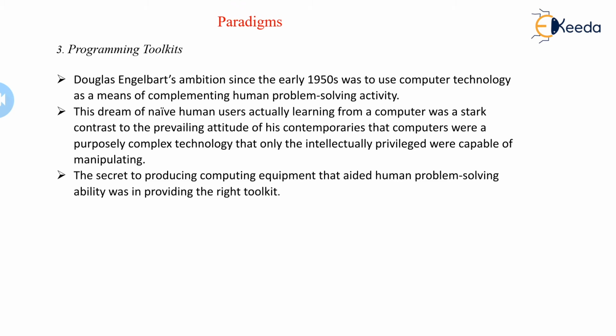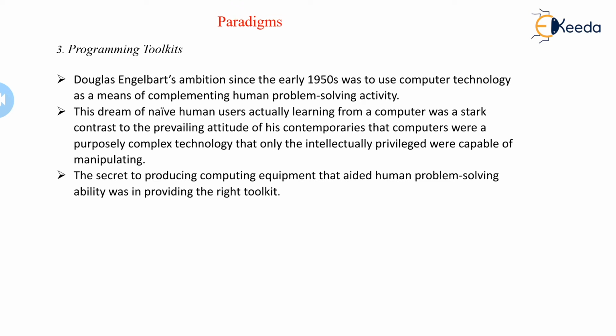In programming toolkits, the human user actually learning from a computer was a contrast to the prevailing attitude of contemporaries that the computer was a purposely complex technology. So many of these ideas had come: what is so important in the method that is adopted in creating an innovative and powerful interactive system? The secret to producing computing equipment was helping problem solving ability.